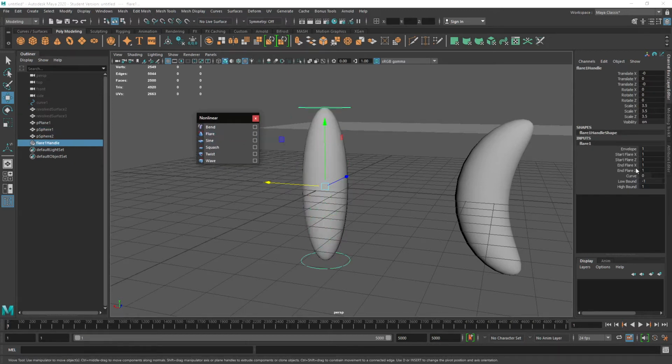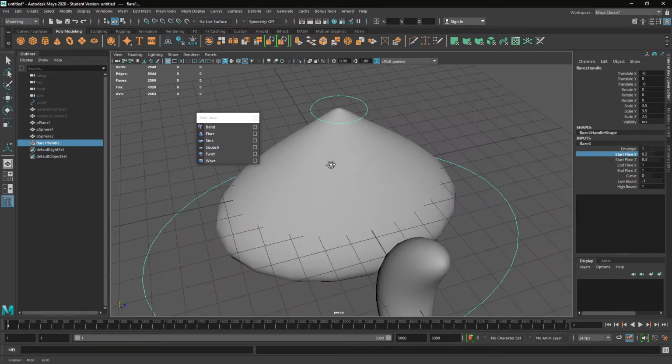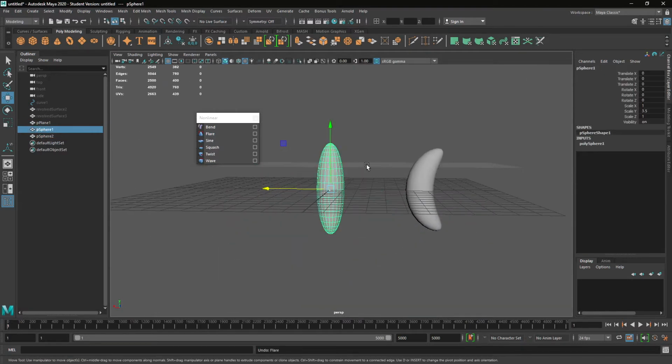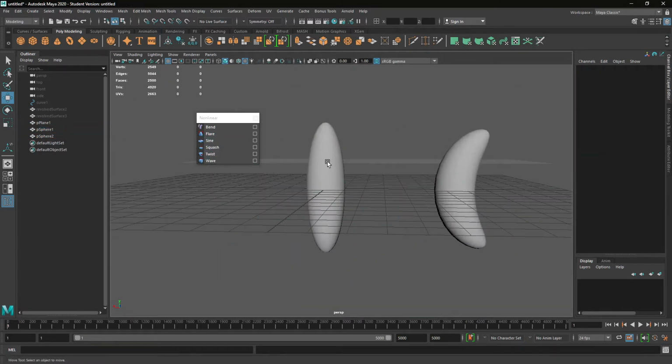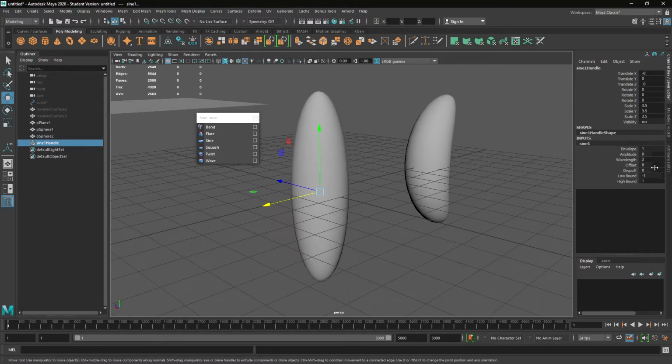Flare, let's chuck that in. Flare out the bottom. It's kind of interesting. Again, it's got enough geometry in there, so it actually looks all right. Sine, so this is like a sine wave.